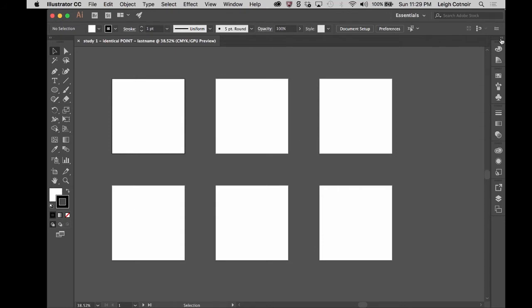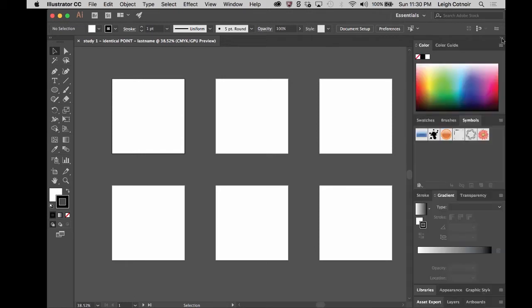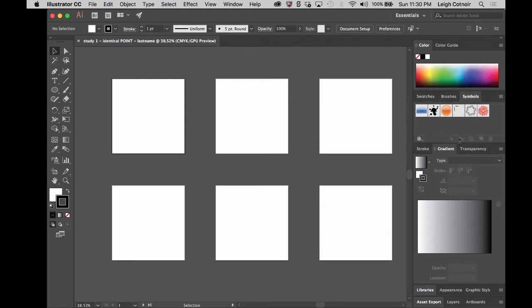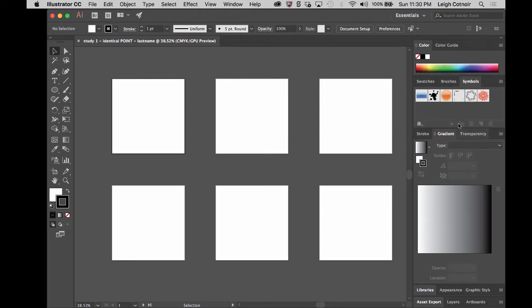So over here there's a little button up here, these 2 little arrows. I'm going to click on that. If I hover, it says expand panels, and then it expands the panels so that you can see them. If you've never used Illustrator, this is something you're going to have to get used to using in this class, because vector graphics are a key critical component to graphic design.